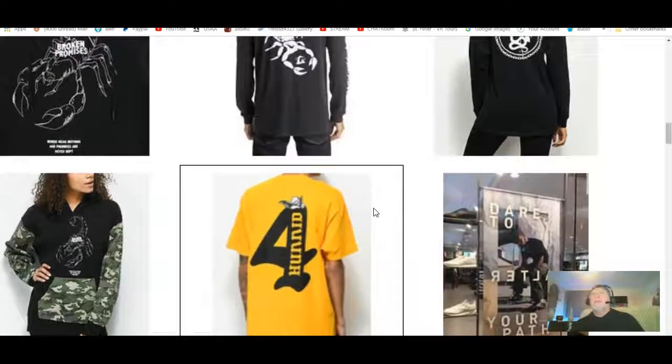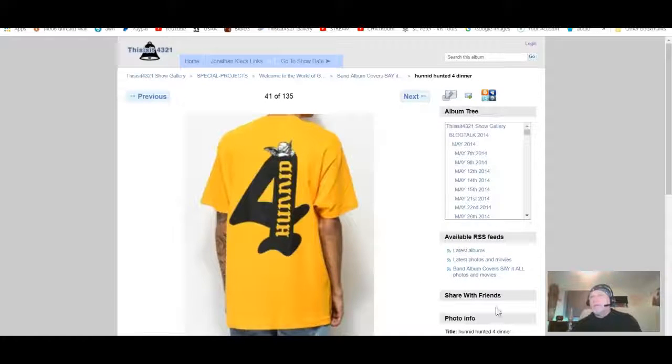Okay, now there's a clothing line that came out. It's called 400. Now I had to pray about this one, folks. It's done by these rappers, and I have friends that are black that have a different inflection when they speak. Whatever, some people have different inflections when they speak. And it's kind of a play on that inflection. 400, like 400. That's what a lot of people think it is, but that's not what it is.